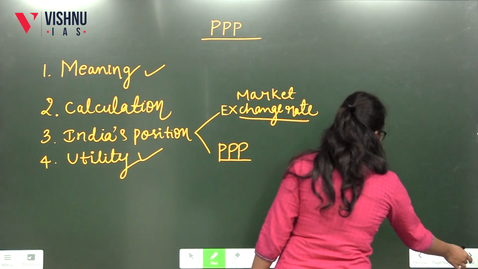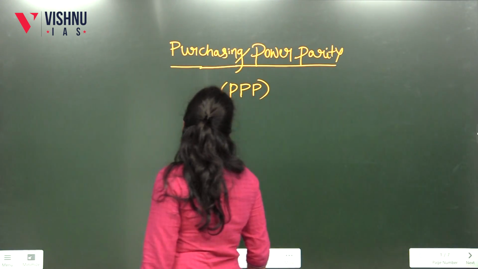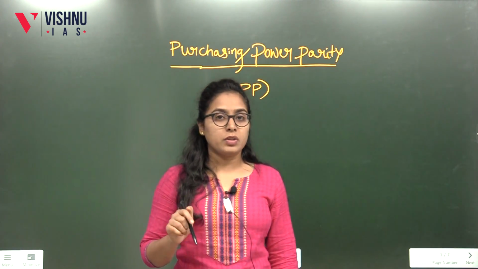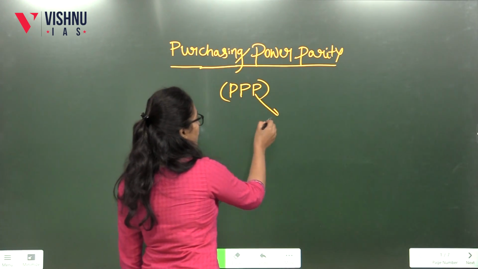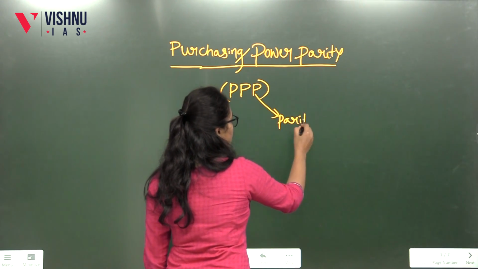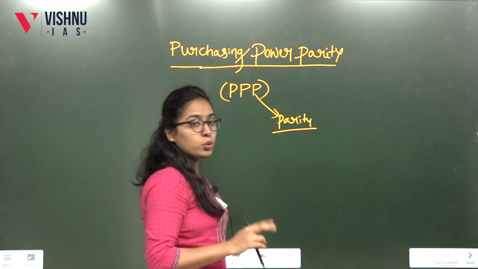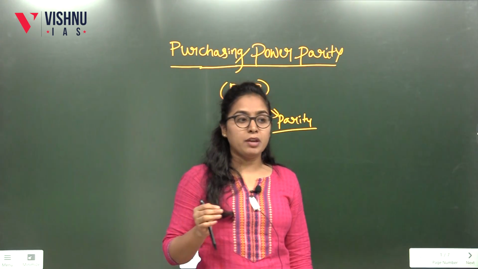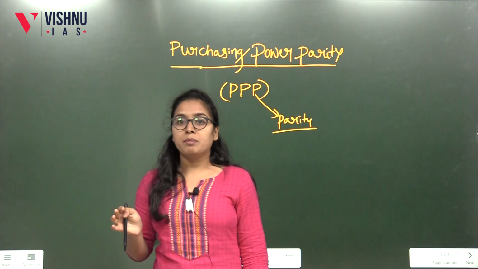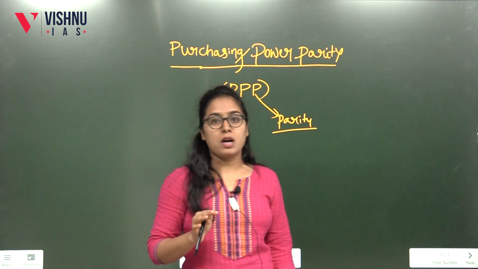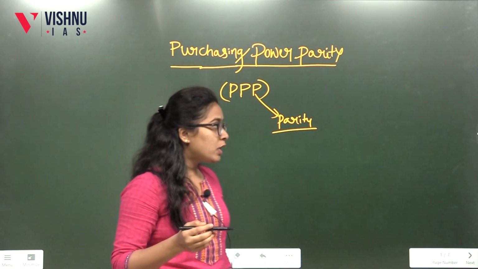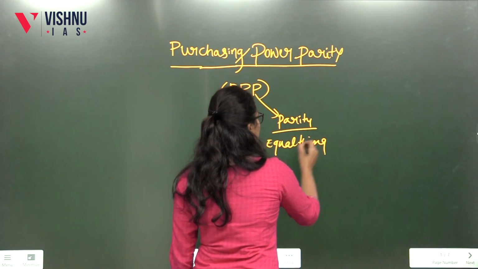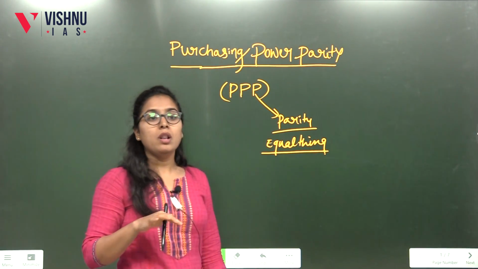So in this topic, let us first understand the meaning of purchasing power parity. In PPP we have 3 P's, and this P is for parity. Parity means whenever we have to compare two things which are at the same level, we use the term parity. For example, if two students have the same marks, we tell them that they are at parity in terms of getting marks. So parity is comparing equal things, or comparing them by converting them onto an equal platform.